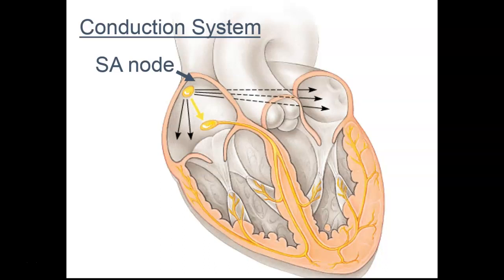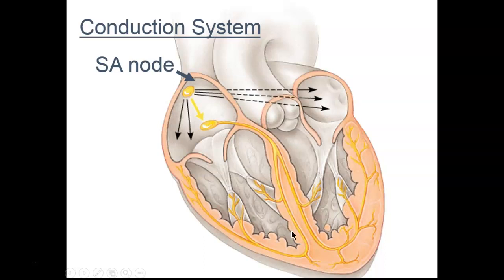The first patch of these autorhythmic cells is known as the sinoatrial node. Sometimes we just abbreviate that as SA node. So the sinoatrial node is located in the superior part of the right atrium. So just to remind you of your chambers of the heart, here's the right atrium and the left atrium. Remember, those are the receiving chambers, so blood comes into the atria, they fill, and then blood flows through your tricuspid and bicuspid valves into the right and left ventricle. Your ventricles are your ejecting chambers.